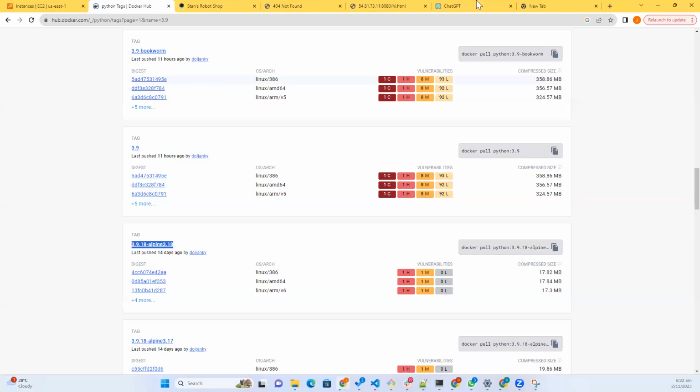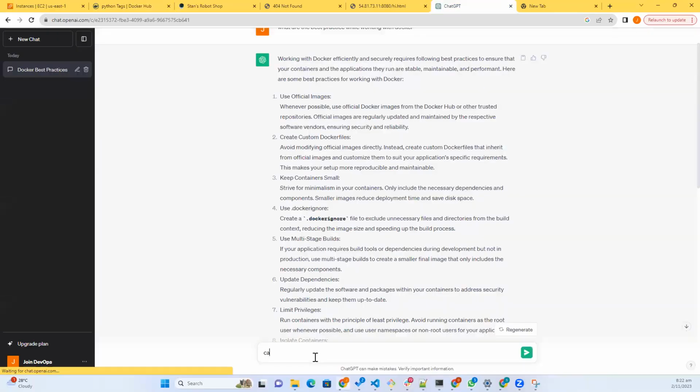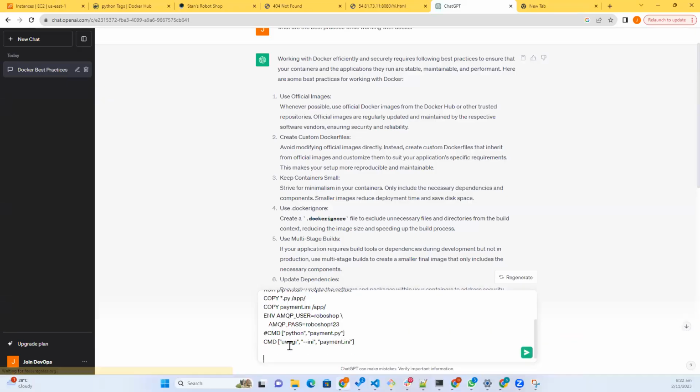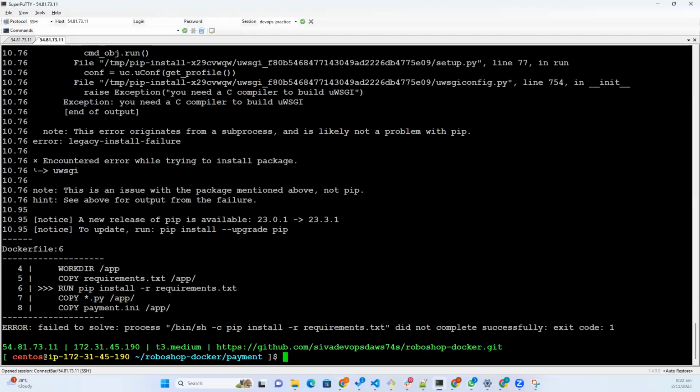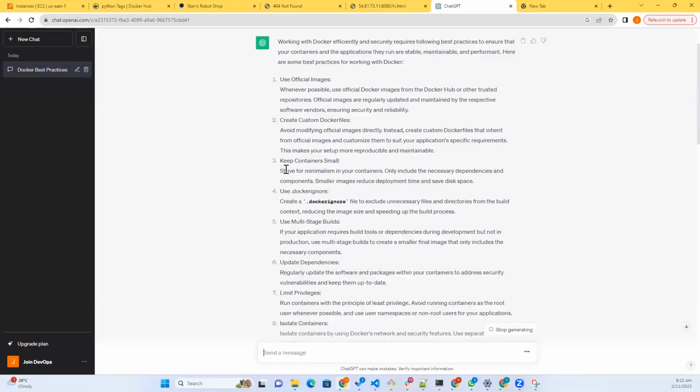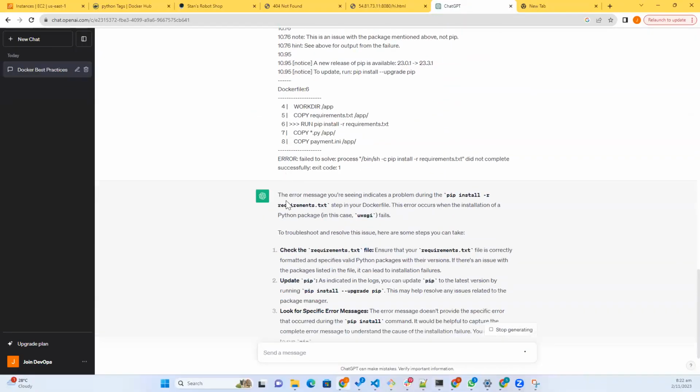So just now, can you give me a Python 3.9 Alpine image? Let us just give everything. So we are getting this error, right? Let's just give this error also. Let us ask ChatGPT, maybe it will correct immediately.